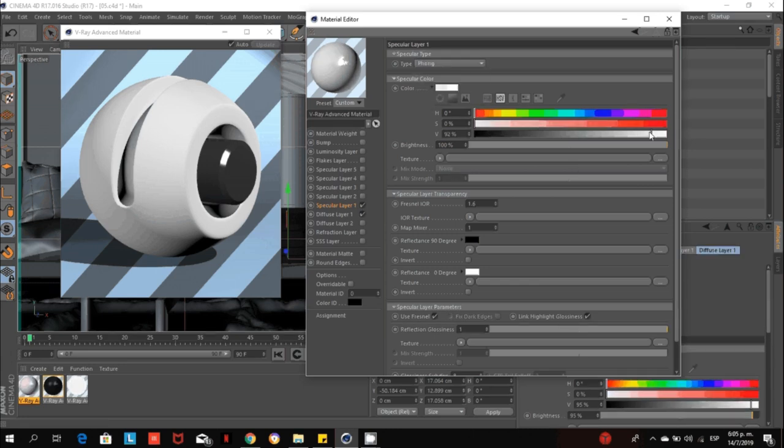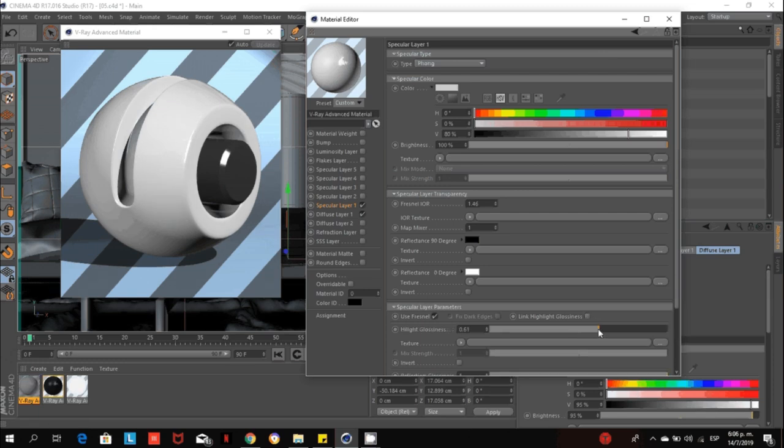As I said before, I will reduce the amount of reflections of our specular. Increase in here the Fresnel IOR. So plastic material is 1.46. And let's check this off to give it a look for a plastic material.